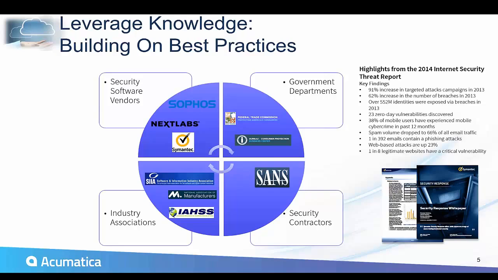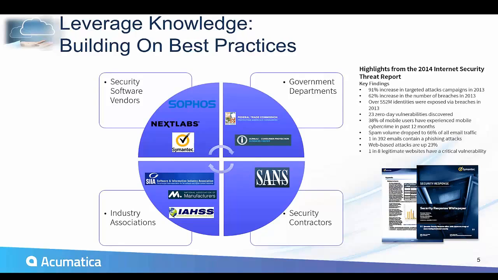So again, the good news is, with all of these challenges and risks that exist out there, you can take action at very low or no cost to do the basics to protect yourselves. And where are some of the best practices you can find? Again, government departments, I've already talked about some of these, like the Federal Trade Commission, the Bureau of Consumer Protection, security software vendors, and here's just a couple, organizations like Sophos, which was the company where I found that data security template that I had on the previous slide.